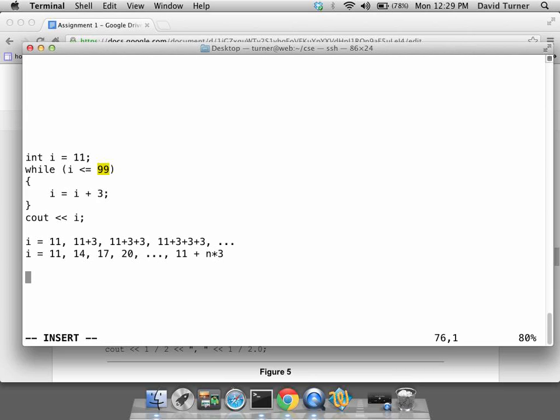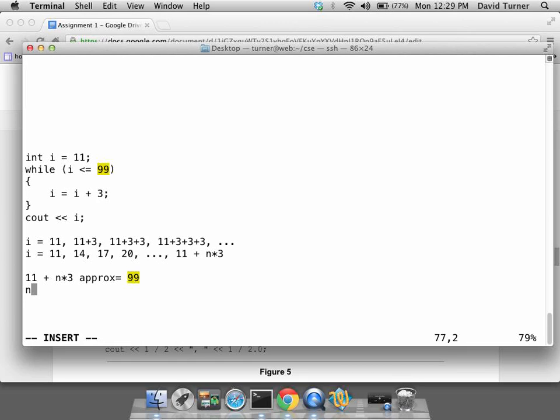So we could make a rough guess here and say, well, what's 11 plus n times 3, approximately equal to 99. So we solve for 3. I mean, sorry, solve for n. Can't solve for 3. 3 is 3.